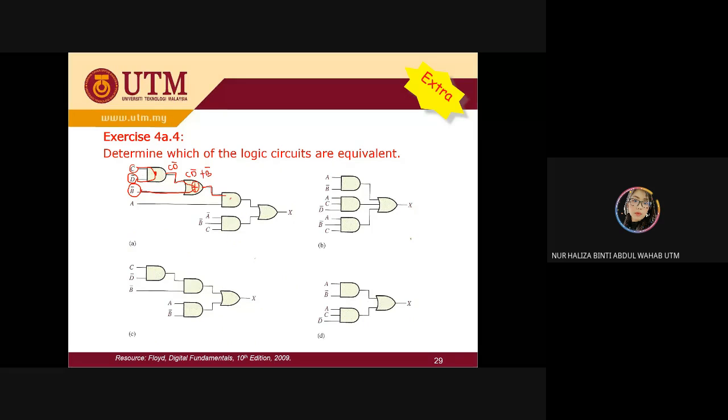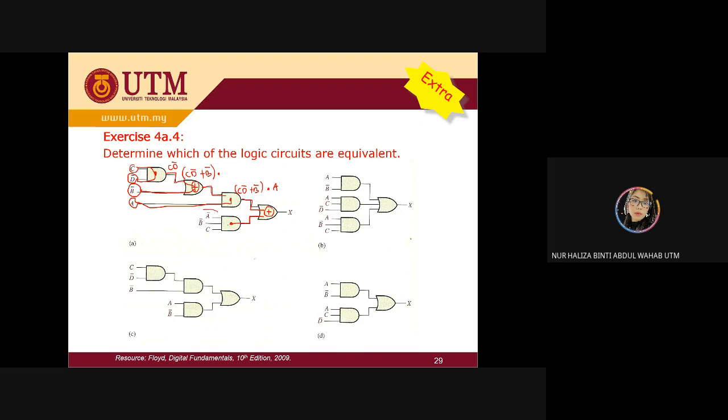And the output will be multiplied with the input of A. Multiply with A.